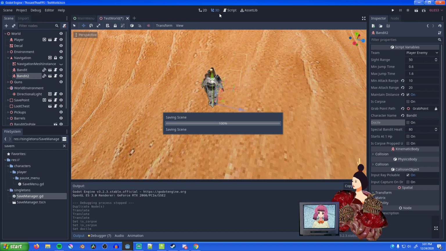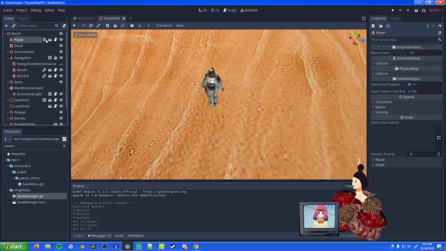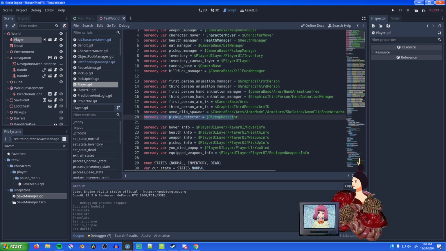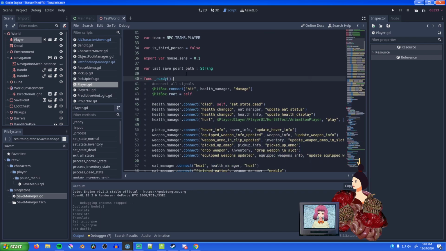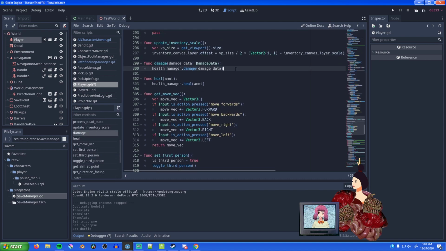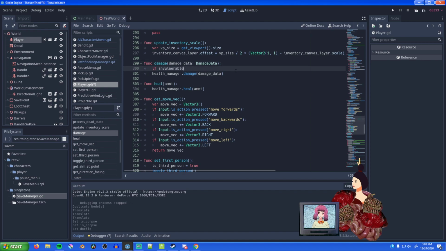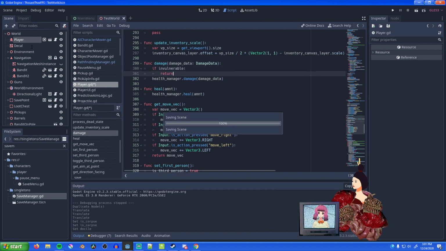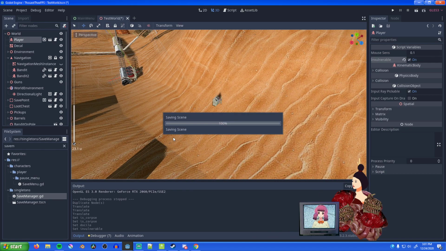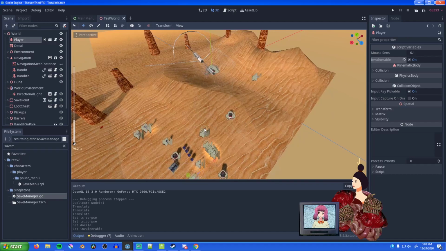Shake off docile. Let's go to. I wish I could. I should have an invulnerable setting on this for debugging. Let's see. Var invulnerable equals false. And then we go to my damage script. And we just say if invulnerable return. And then I can just have this one be invulnerable. There we go. Perfect for testing.